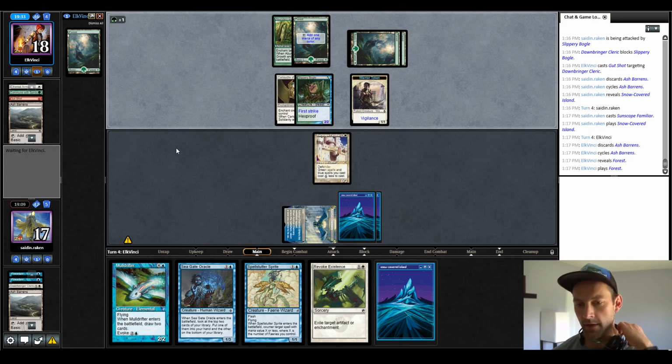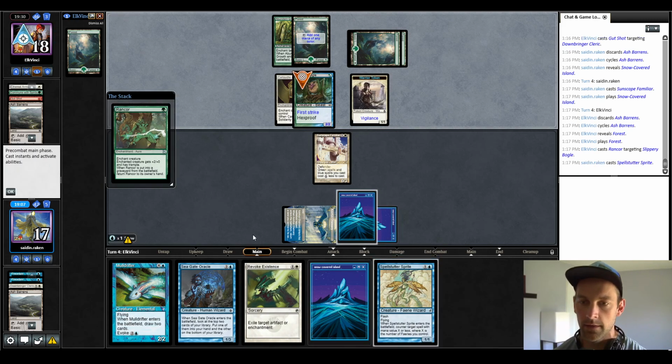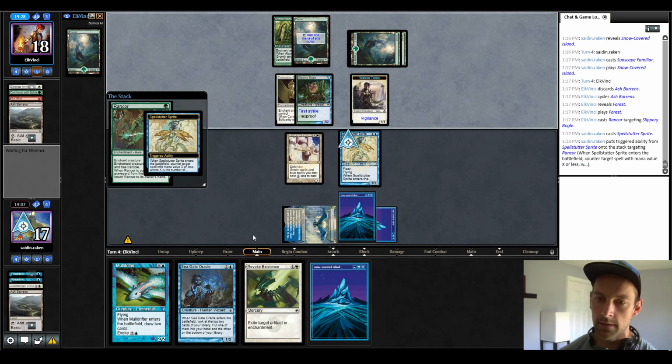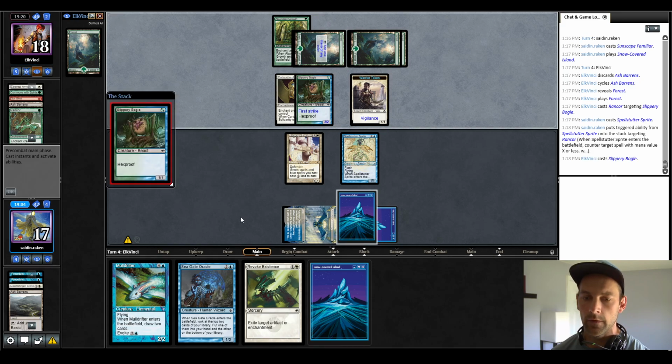One of the things with the Fae deck, Fae Fams, is that I'm just not used to playing around stuff. So we're just gonna Sprite the Rancor, see if we get Gut Shotted. Not today. Okay. Bogle.